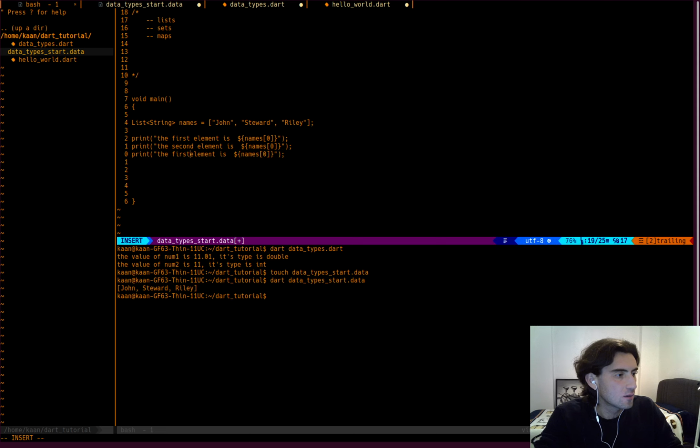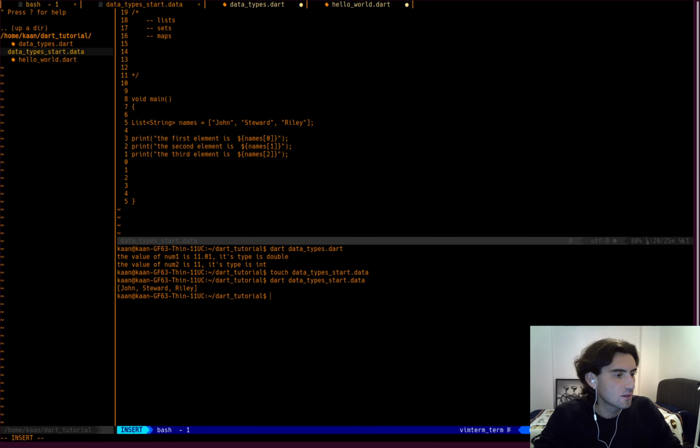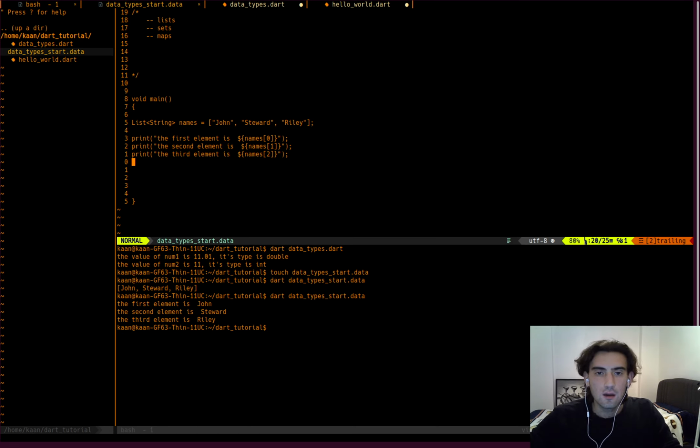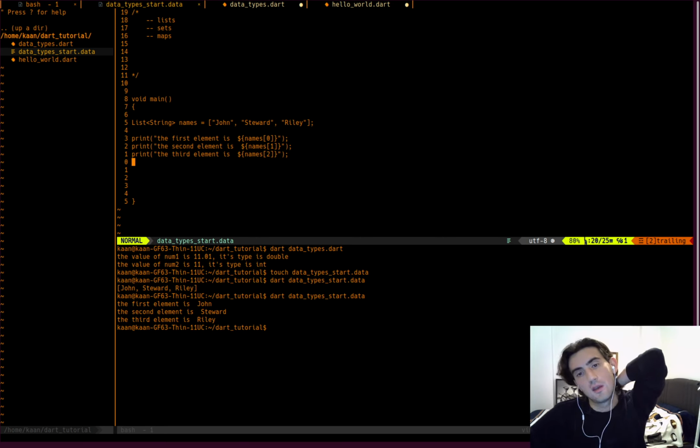Second and third element: John, Stewart, Riley. List index always starts with 0. Here names 0 is, as you can see, John, Stewart, and Riley.